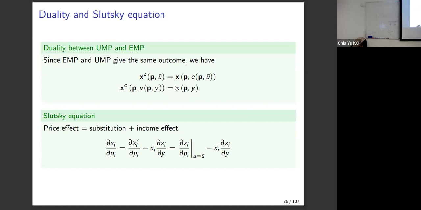That's why I didn't even mention this in the previous pages. But you should be able to know, right, why we have two different demand functions? Actually, they're well connected, right? Because the Marshallian effect is the Hicksian effect plus the income effect. Okay, I hope this will make things clear.